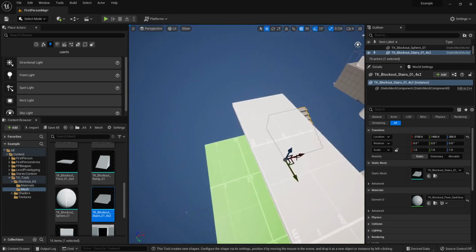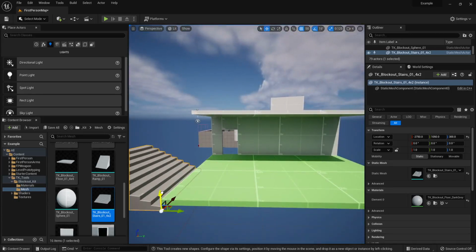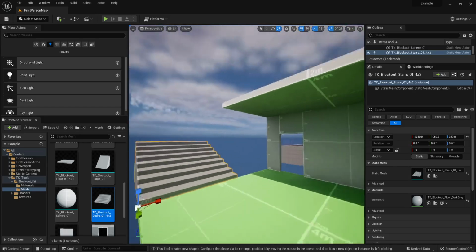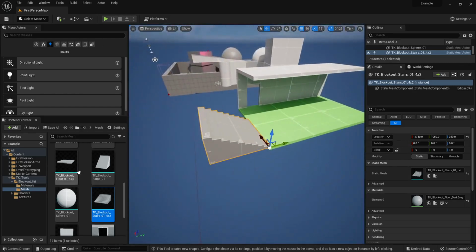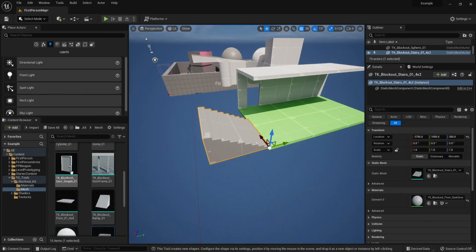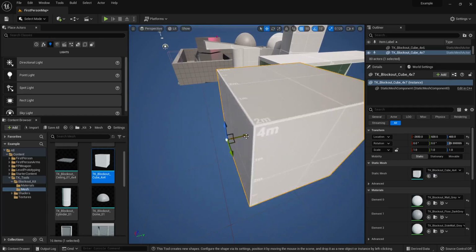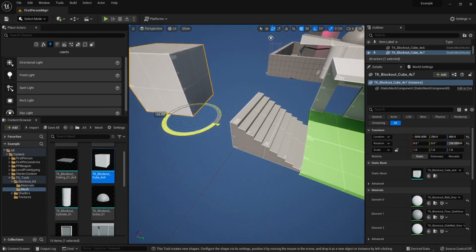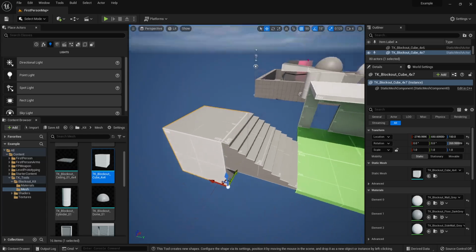So if you are a more advanced user, you can totally create different pieces here if you want to extend this kit. So if you don't like the size of the stairs, you can just make your own and use the same materials. Or if you need different size of doors, like all that kind of stuff, you can just expand this kit and add the pieces that you need. The source file for these models is included in the extras folder, so it's going to be very easy to add more pieces. But that's pretty much how I build these blockouts.